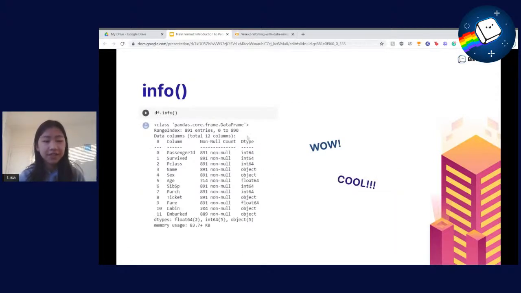All right, so the next function we're going to learn is the info function. And basically what the info function does is, using the same format as the previous functions we learned, we're going to get all of the basic information regarding what the columns of data are, and also how much information is actually available from those specific columns. As you can see here on this slide, there's a screenshot of what happens when you call df.info. It'll tell you all the different column headings, so all the different types of data available, as well as this thing called non-null count.